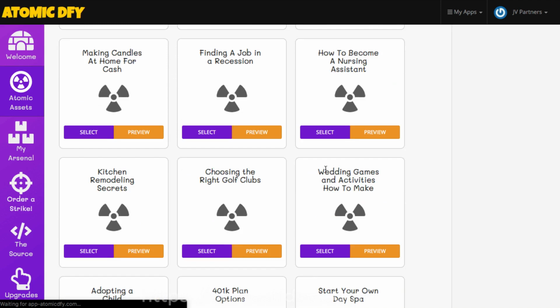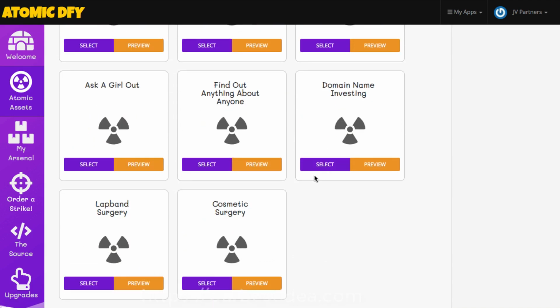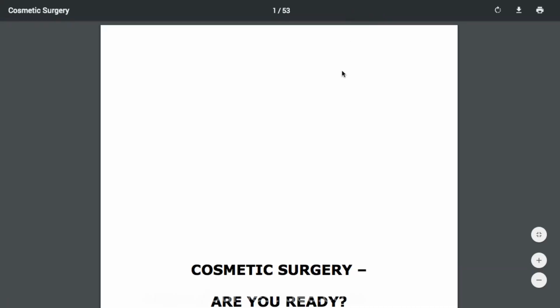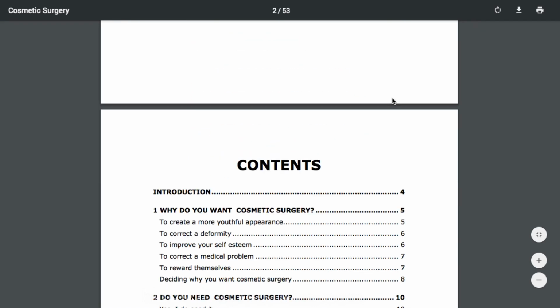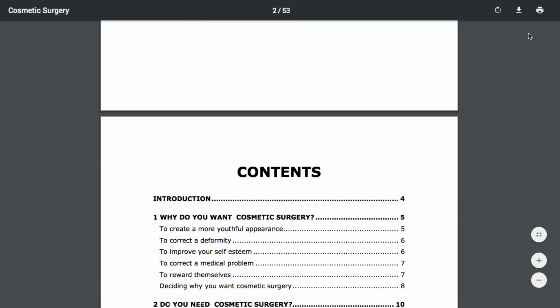Say we'll go back to what I was showing you yesterday in my review. If we went to the cosmetic surgery guy, might as well use this for our little demo here today. Okay, so what do we got there? Because we're seeing it, we can download. I'm in Chrome right now. You can download this, right? So if we wanted to download and save it to our computer, let me do that, and I'll bring it up. Pause the video for a second.